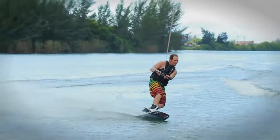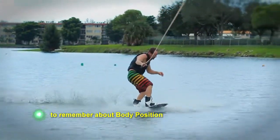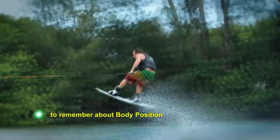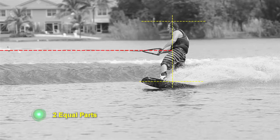First and foremost, body position. As the rope enters your body through your arms, it is wanting to pull the top half of your body over. This is why it is very important to keep your handle down and in. Then when you bend your knees, this brings the handle and the board closer together, making two equal parts. The upper half and lower half pulled equally. This is correct body position.